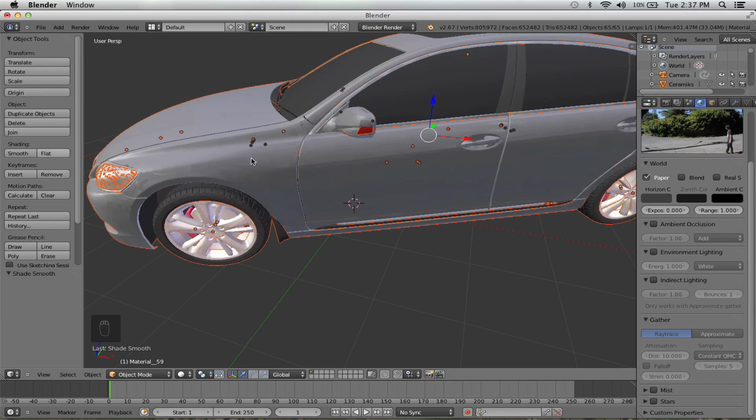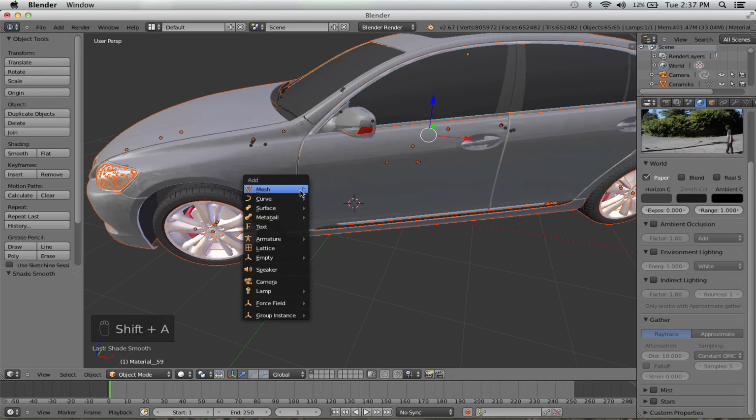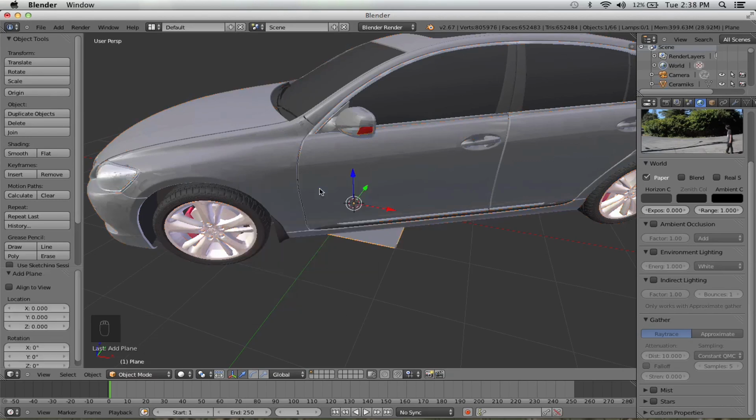Okay, so basically, next task. The lighting, no, let's do that later. The camera, we'll do that later. But right now, I'm going to create a plane for the car to cast shadows on and everything.